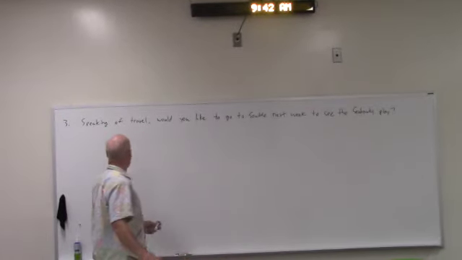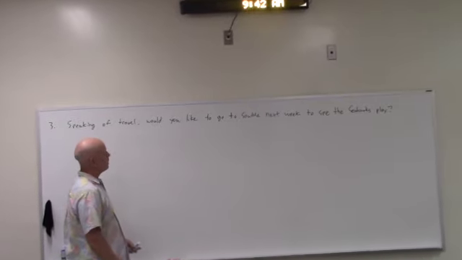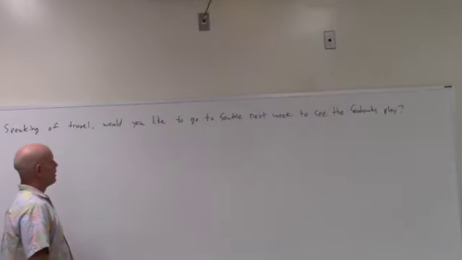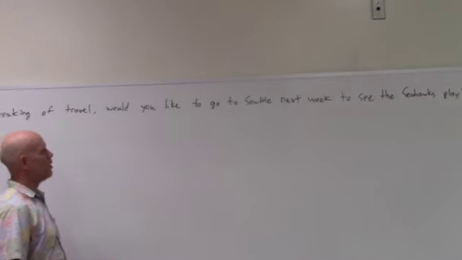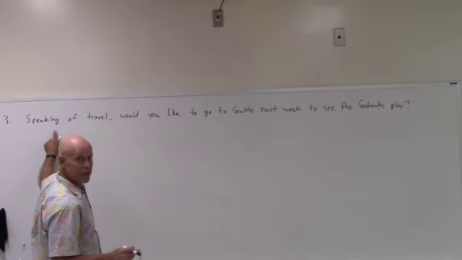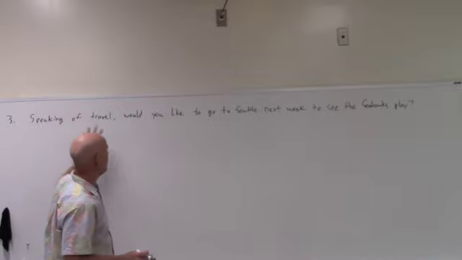All right, can you read that one for me, Kenny? Speaking of travel, would you like to go to Seattle next week to see the Seahawks? All right, and what are you going to try and do first here? This thing looks like it's the verb, is it? No. Why not? Because there's no B in front of it. So we'll save that for later.